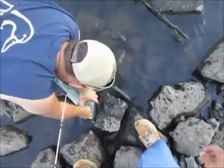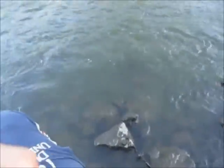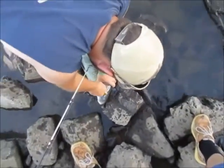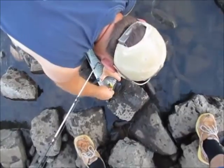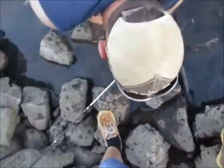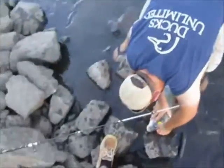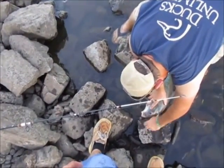I'll hold it for the camera once you're done. I didn't even have my camera on until I hooked him, then I hurried up. This is what I came here for, them and white bass. That lure might be a little too much for the whites though. Maybe if they're real hungry, they'll hit it, but a little overboard.